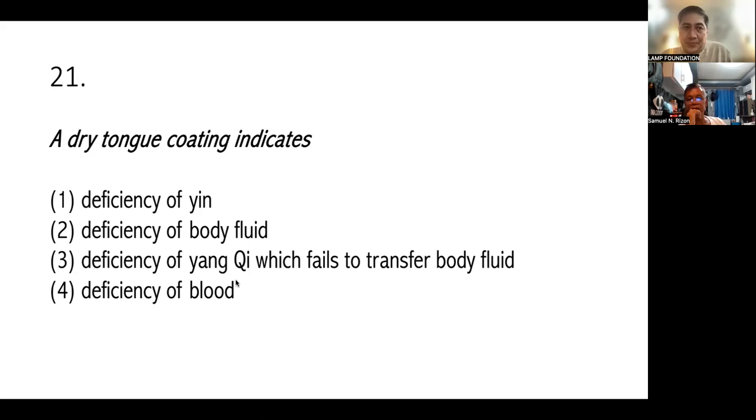Dito, Doc, sa number 3, doon sa tanong mo na deficiency of yang qi fails to transfer body fluid, parang ang imagination ko dito, hindi nakakapag-replenish ng fluid yung particular area sa katawan natin. That's why nag-stuck siya, then madadry siya, matutuyo siya definitely. Oo. Para siyang yung relationship ng yin at yang, ng fire at ng water. Para lagi siyang may apoy, kailangan lagi siyang may gatong, and then yung gatong niya kailangan lagi nare-replenish. Then definitely pag hindi nangyari yon, magkakaroon siya ng heat, overheat, kasi madidrain yung kanyang fluid. Eventually, nagtatransform siya.